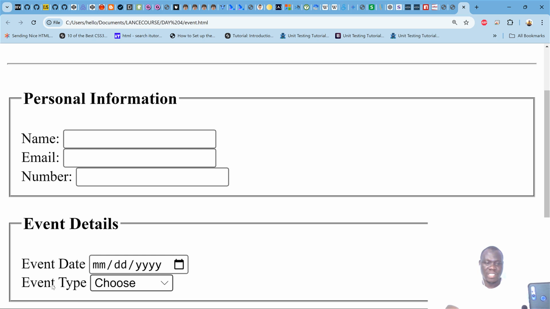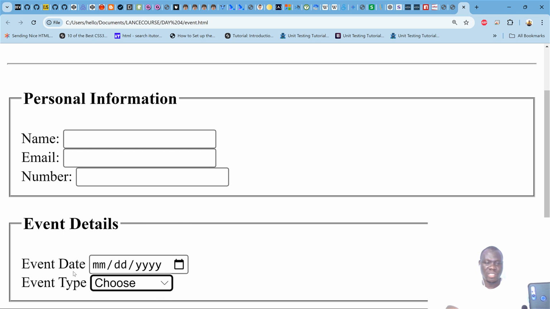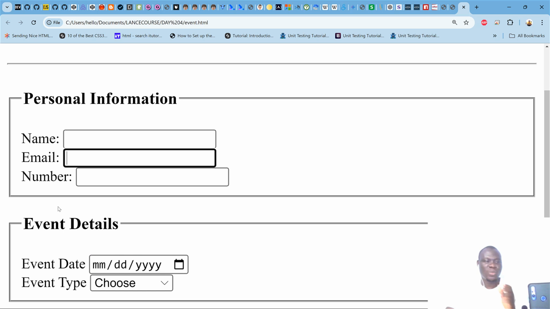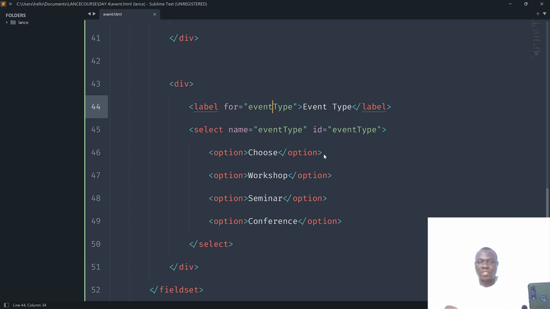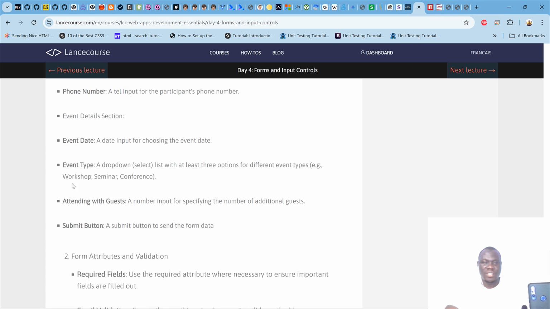I would have expected it to open the menu, the list, as soon as I click on the label, but it doesn't do that. It just does the same thing as it does with others. It gives it focus, so the focus goes to the control field. Okay, so once that's done, we can move on and check the next part.